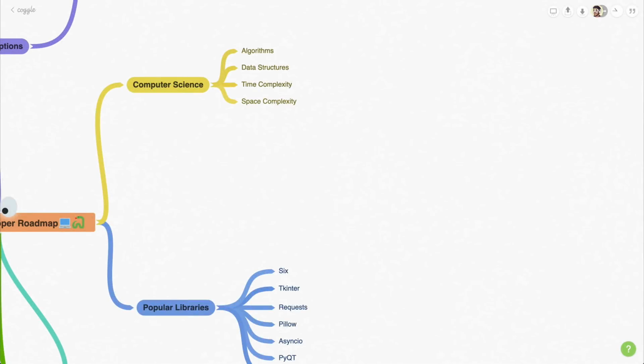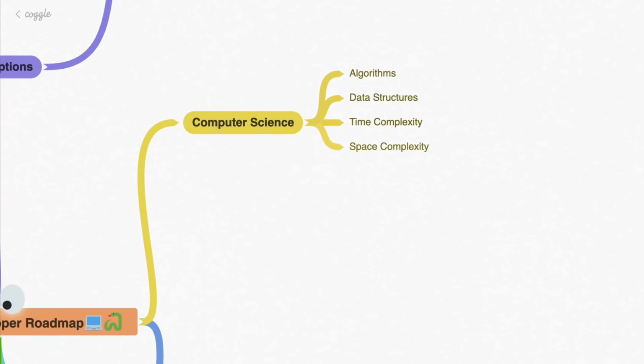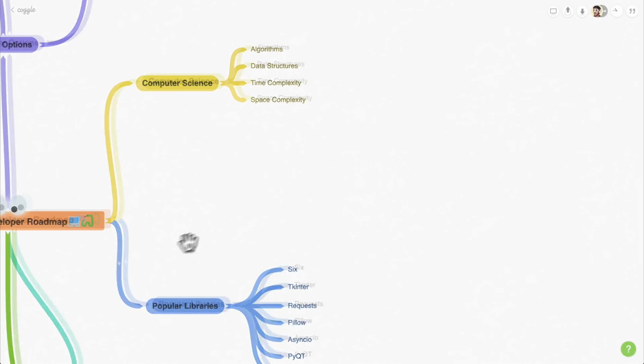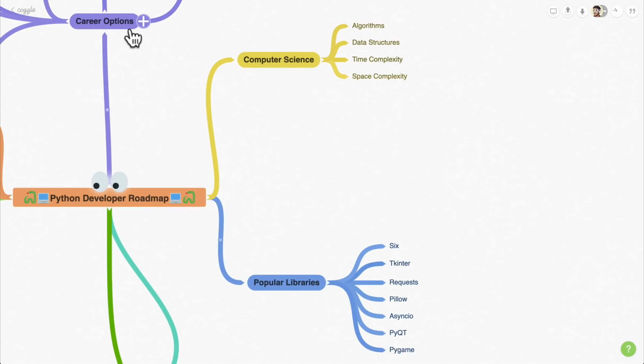Now, quick note about computer science topics. I recommend that you learn them about 6 months to 1 year into your career as a Python developer, because they'll start to make a lot more sense once you have a bit of context, once you have a bit of experience. But trust me, these are important. And 10, 20 years from now, these are going to be important. Maybe the libraries will change, but the computer science fundamentals don't. So don't overlook these. If you want to become a senior developer, a master of programming, well, then you definitely need to know these. Now, one more thing before we get into career options, what we're all excited about.